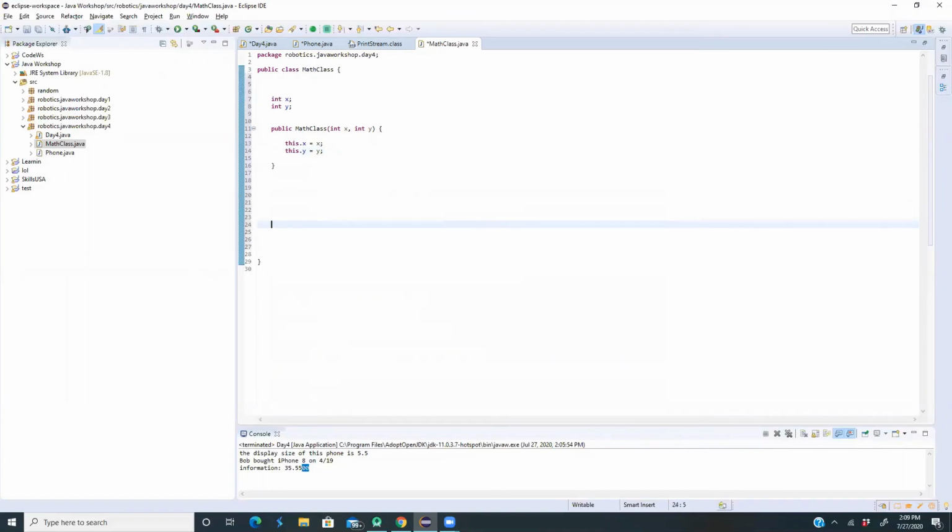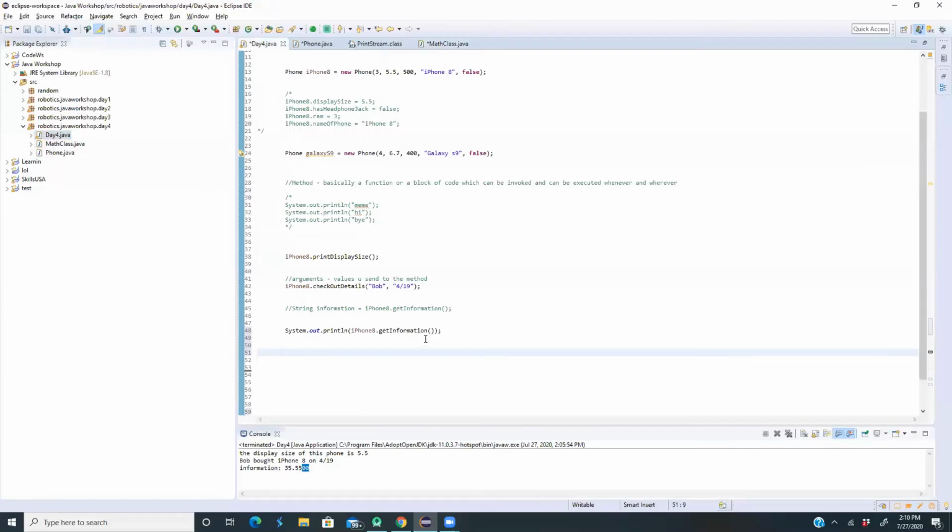Okay, so now I will have some methods. Let's say I have a method called add. Let's create an add method. So let's say I want to return an integer, right? So you declare your return type int add, and then you send in values like int a, int b, and it'll basically return. So you can see there's an error right now because it's expecting a return of type int. So you do return a plus b.